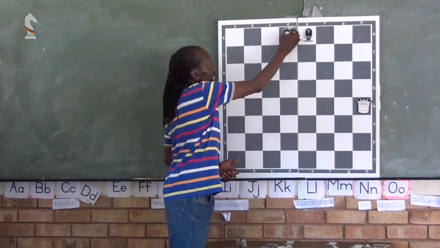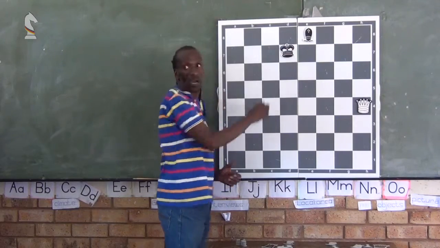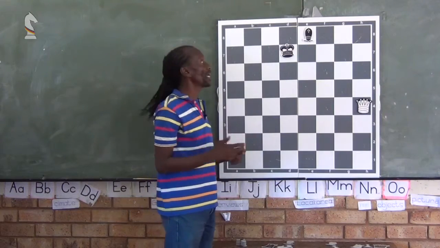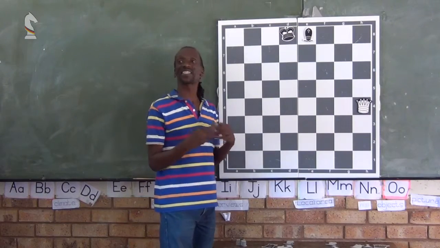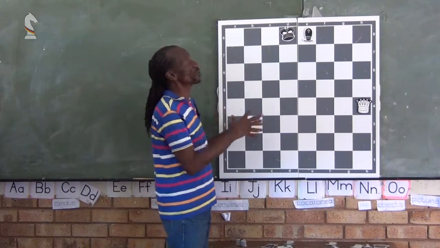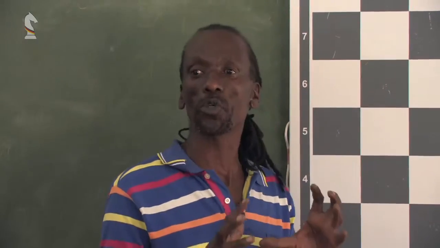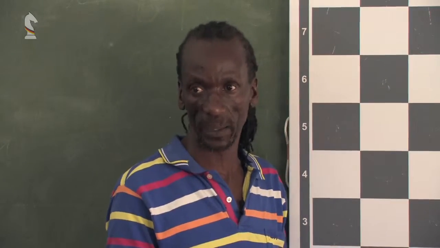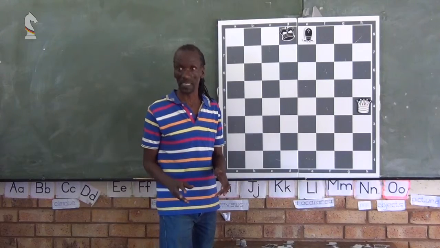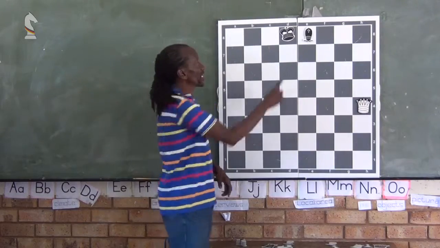and the king has a possibility of coming here to avoid the check. So we have seen that in this scenario, the king has three possibilities in which he is able to prevent or to avoid or to run away from check. Now, let's talk about the second possibility of how the queen can check the king.